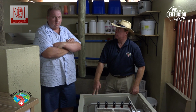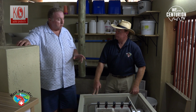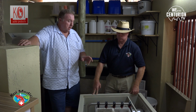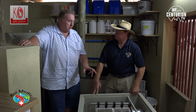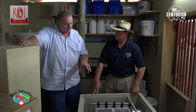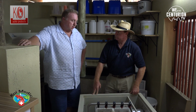I think the smallest one was a Pro 35, a Pro 50 and a Pro 75. So everything was carefully designed, to see what quantities of water you can push through it. So anything from 25 to 50,000 liters on this specific drum can take the water and clean it properly and functionally. That's why it's designed with the right screen, the right internal sizes, and the jets, the nozzle sequence, to clean the whole screen.